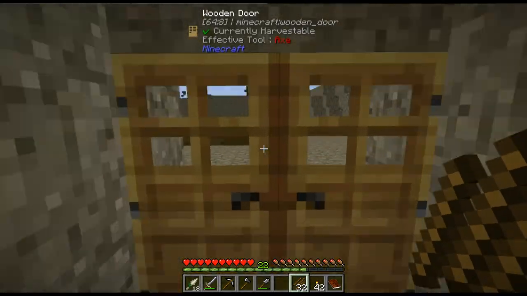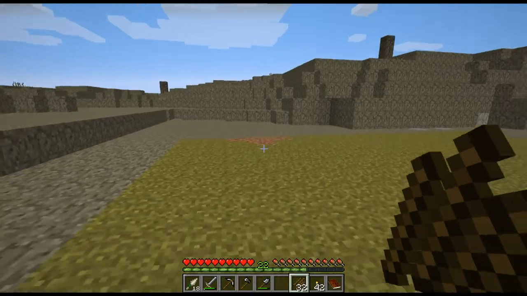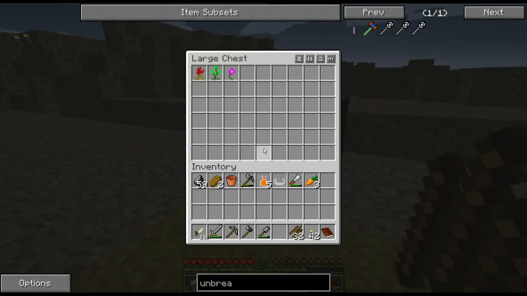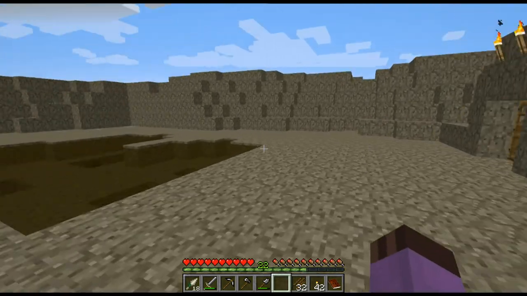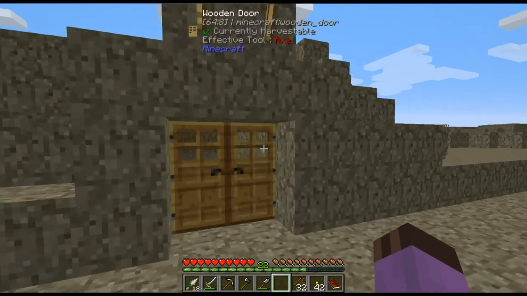Upstairs, the grass is almost completely spread. And I even have a little chest here with some Botania flowers. And later on, I'll be spending up all my floral fertilizer and seeing if I can get Botania started.